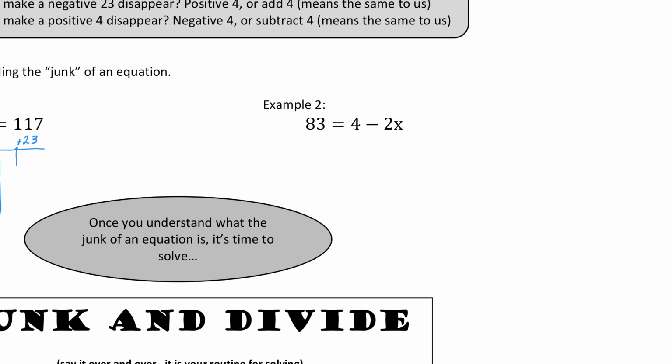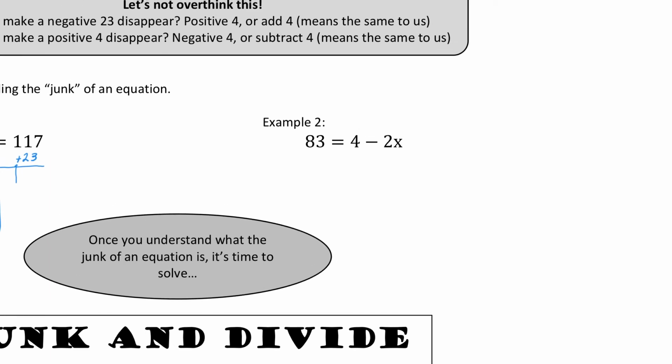Example 2. Again, we draw the wall. We always go to the x side of the wall. So now my eyes are focused on this side. Again, I don't really care what happens to this side. I am more interested in making these two numbers disappear so that x is alone. So again, I don't ever mess with the x part first. This is considered the extra junk, and we would make that disappear.